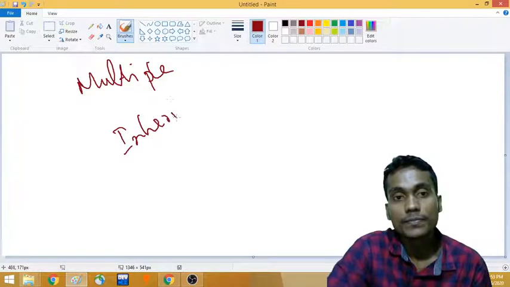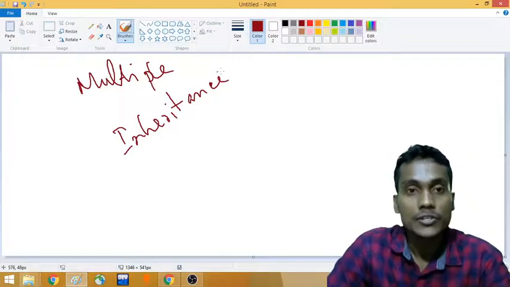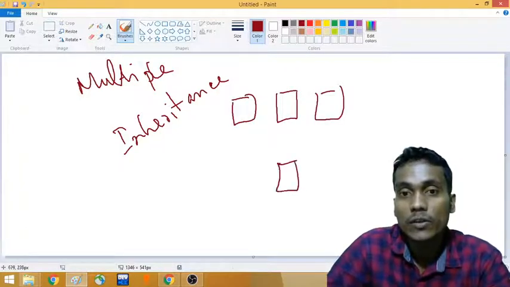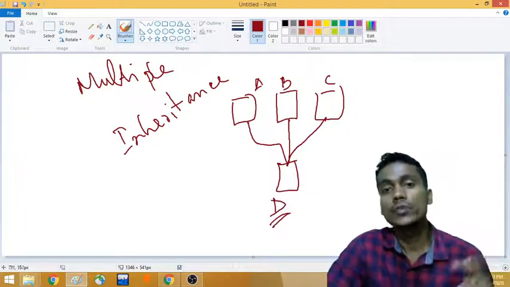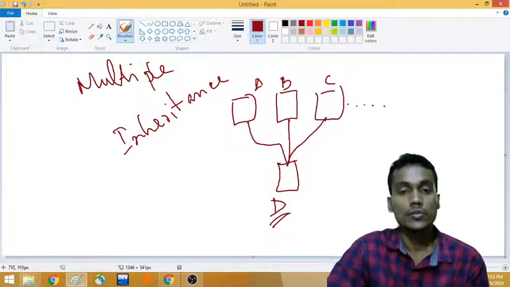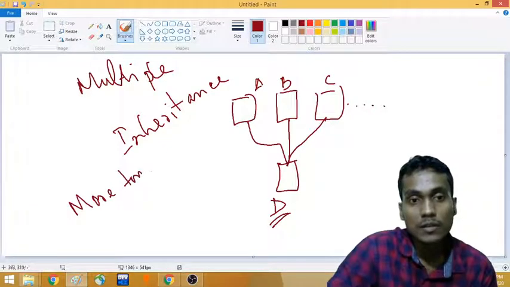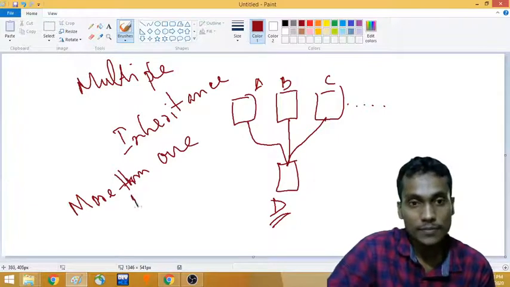The structure is like that: you will have multiple base classes and only one derived class. So this is class A, B, C, and you are creating another class D, and you may have many other classes, so more than one base class.